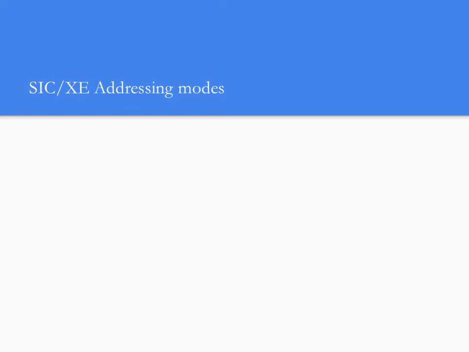So let us look at the various addressing modes that we have. The first one is indirect addressing. Again, this is a recap because you have already covered all these addressing modes in your SIC-XC architecture. So in indirect addressing, you will have this @ symbol along with the displacement mentioned in the instruction. Then the immediate addressing, you have hash symbol in the instruction.